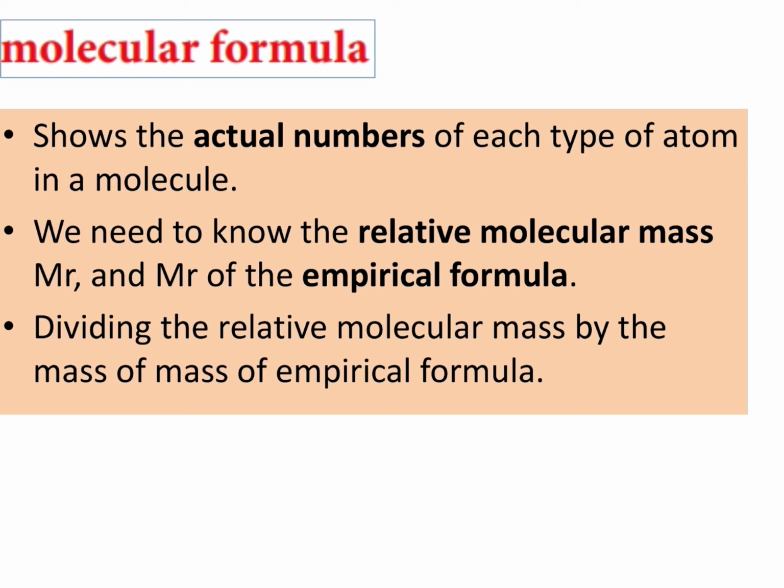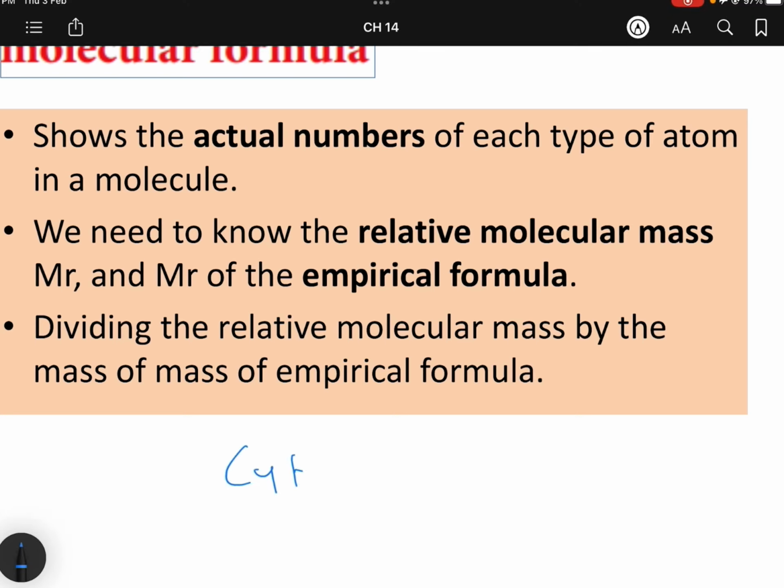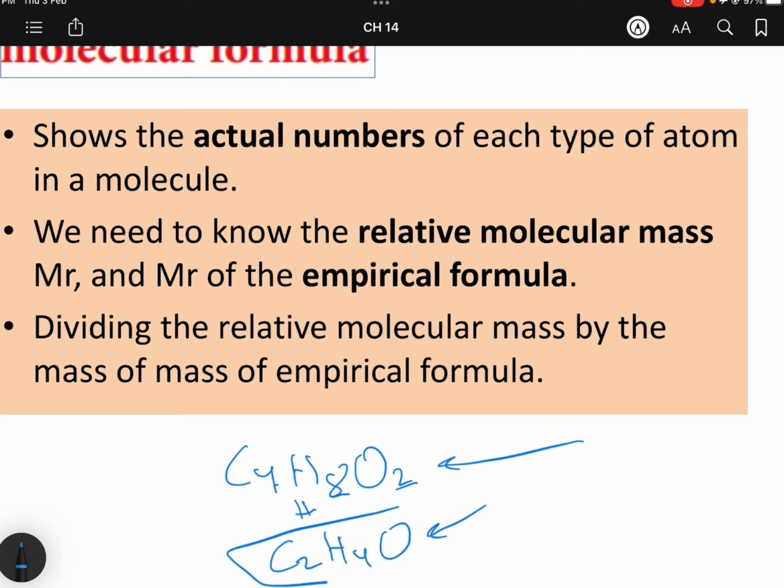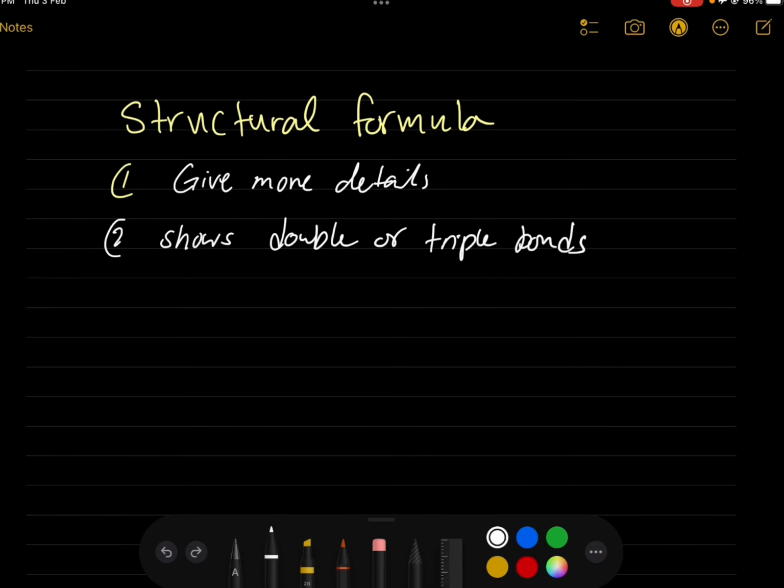We can see the actual number of atoms. Let's take this compound like C4H8O2. Okay, so this is a molecular formula, because you can simplify it more, so it's not empirical. According to that, I can determine the actual number of atoms in here. And if I want to tell you what the empirical formula will be, you can simplify this to C2H4O. So this is the empirical formula. As we can see, the empirical formula doesn't give you the exact number of atoms. It gives you, let's say, the ratio of atoms. Okay, so we're done with empirical and molecular formulas.